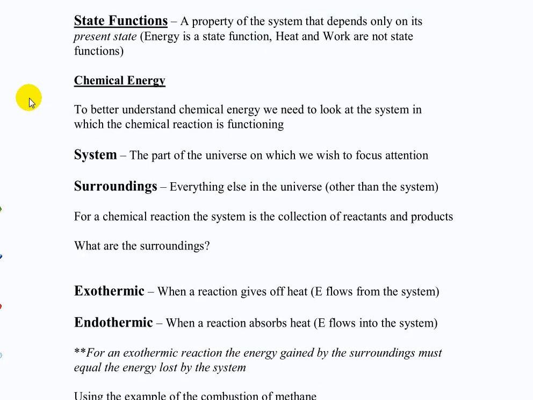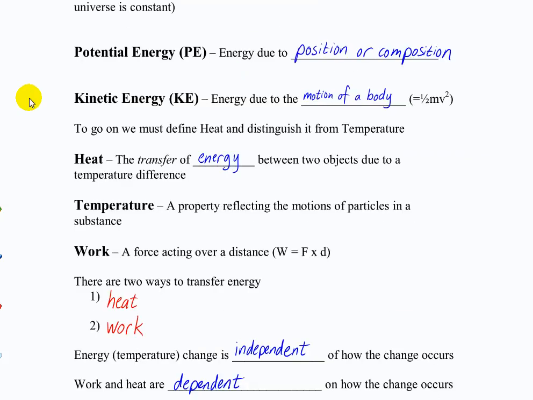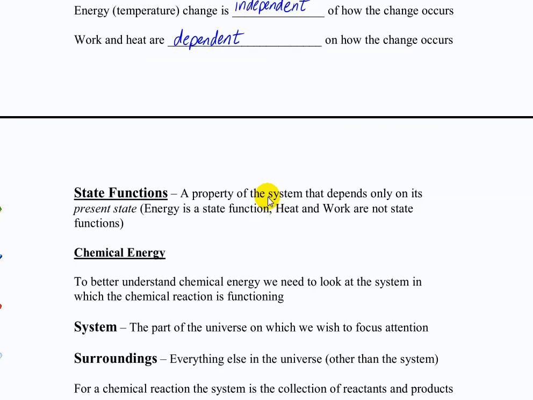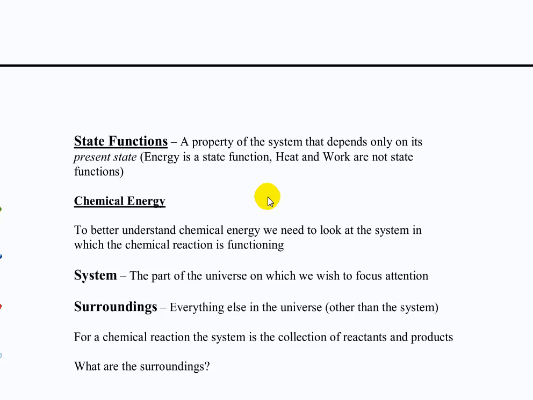So when we do a chemical reaction, sometimes you probably didn't think about this, but if we go back up to law of conservation of energy, energy can't be created or destroyed. Well then what's happening when, say, we do a chemical reaction and it gets hot? If you mix some stuff together, it gets hot. Is that not the creation of energy? What is it being transferred from? More specifically? The bonds. The bonds, yeah, or the molecules themselves.